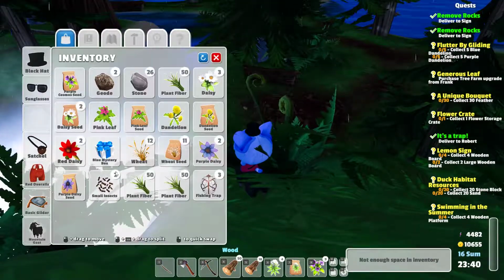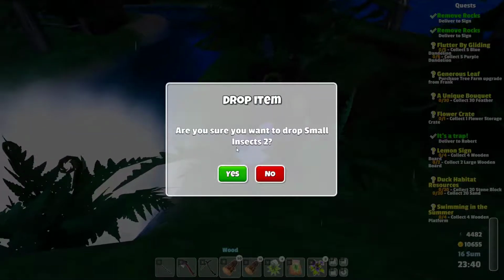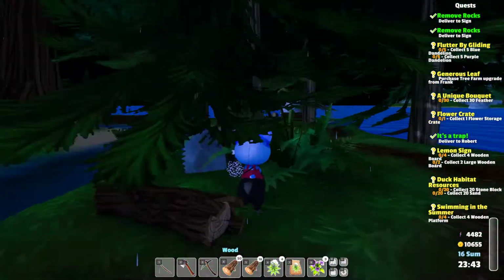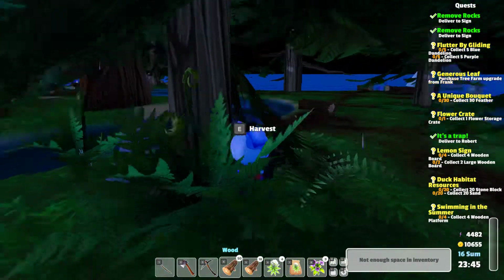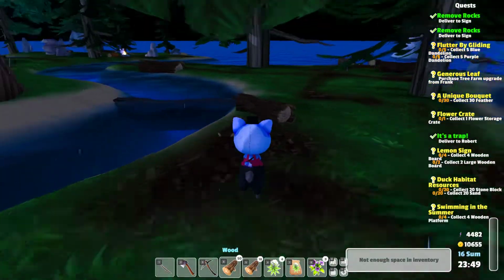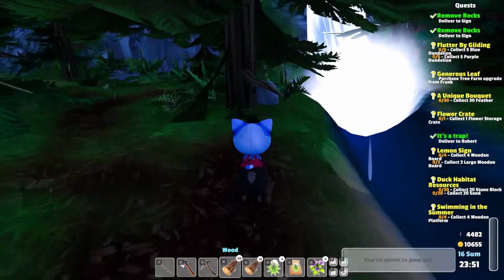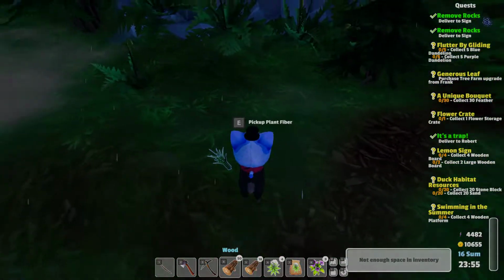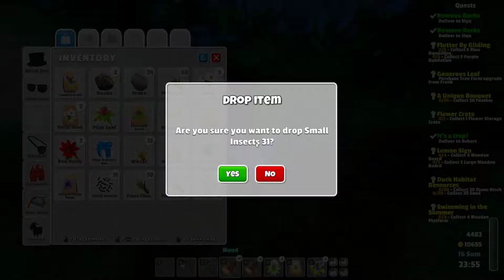What do you mean? I don't want... Yes, drop the insects. I don't care about the insects. I want the plant fiber. Why am I not picking up the plant fiber when I drop the insects? Well, that's a bummer. Maybe I need to drop it out there. Well, at this point, doesn't matter.